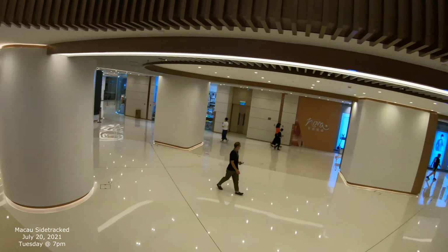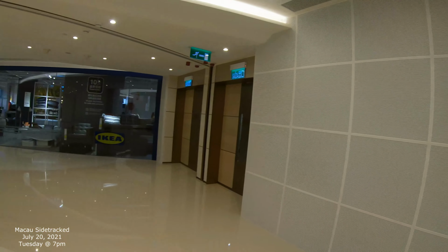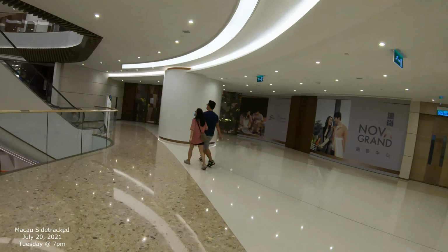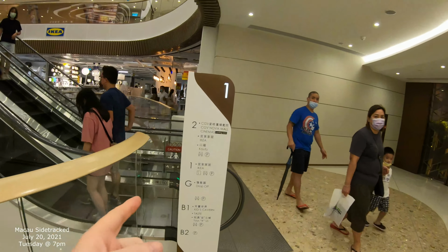So yeah, Nova Mall, about a year old. So there's part of IKEA right here. So IKEA is 2 stories, and it goes back quite a ways too. It's nice. Also part of IKEA. I think I might go up one more story because there's a food court up there. Oh, here we go. So here's B1, Kids Cavern, Toys R Us, Manning's. This is where we were just at before, B1. B2, which is where we're at now. IKEA's kind of the big one. And then up here there's a food court on the second story. So we're gonna go up to the second story. So it's also part of IKEA as well. And you got some cinemas too, coming soon, cinema.